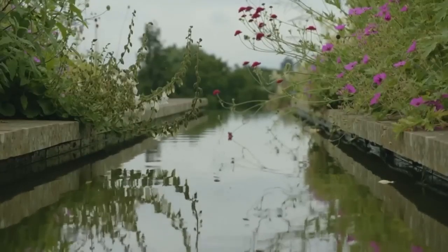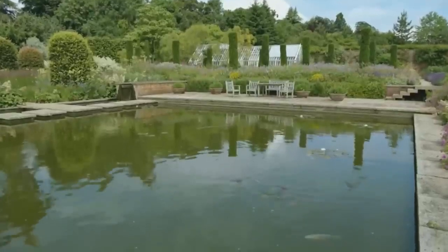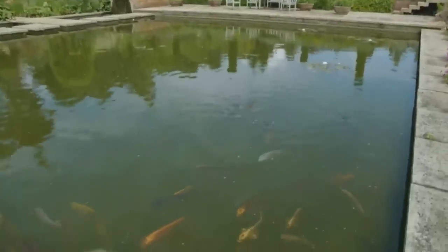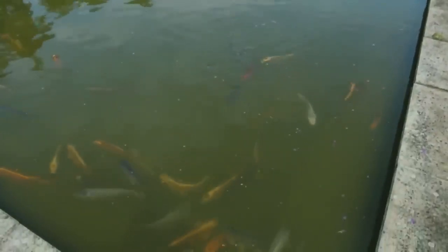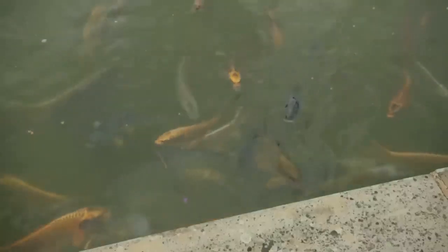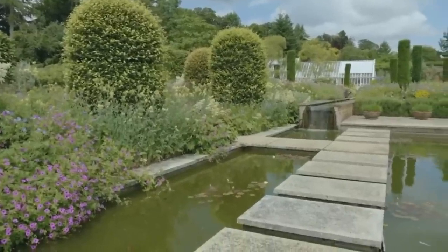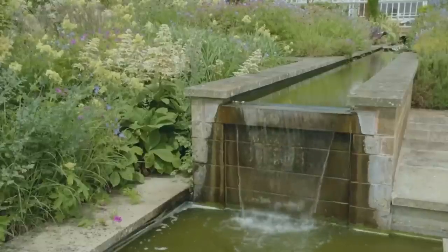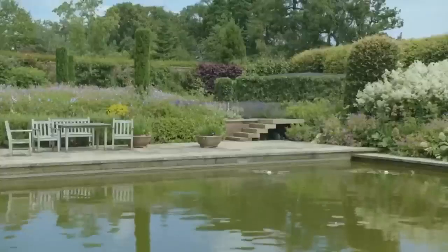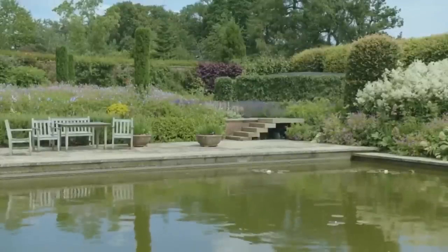I very much saw the water as the empty centre. This is not an anthropocentric garden, it's a nature-centric garden, in the broadest sense of the word, and rather something of the Islamic tradition, which has interested me for a long time, the idea that there is this central process which is happening in the garden at Broughton Grange. In one way, it's a descent into the landscape on three terraces. It's also a descent of water in the landscape and a descent of planting character.